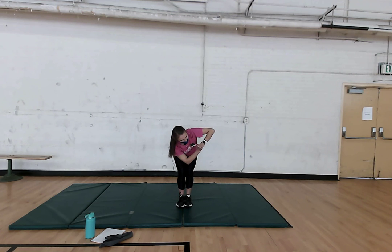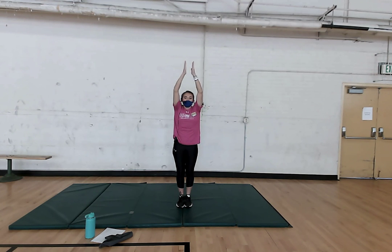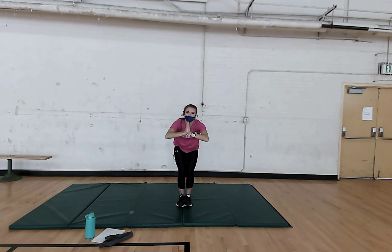Reducing the range of motion to whatever feels comfortable for you. Hold here for 3, 2, 1. Good. Inhale up. Exhale, come back down into the chair pose, twisting off to the other side.